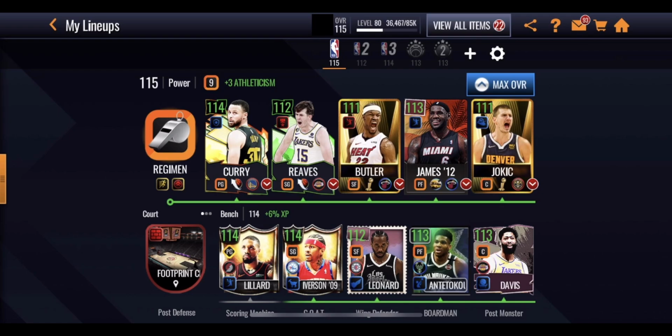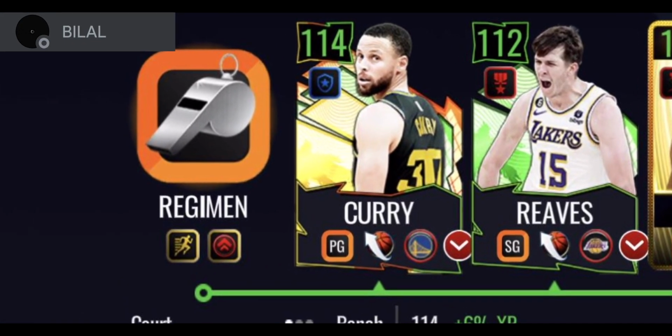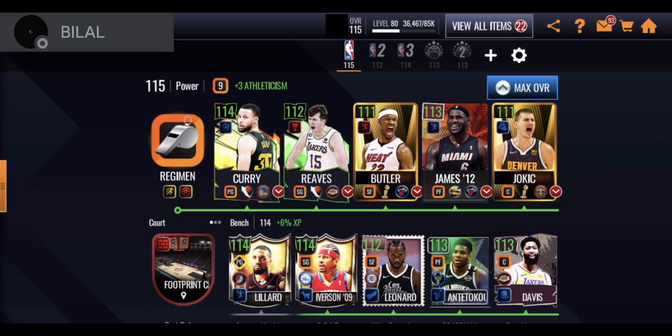But let's start off with this very first one, which is sent in by Bilal, who put in the notes that it is a strictly no money spent lineup, and it's even got just that regiment boost item, not even the Steve Kerr, which a lot of 115 overall teams do have in total. It's got tons of boosts in it.